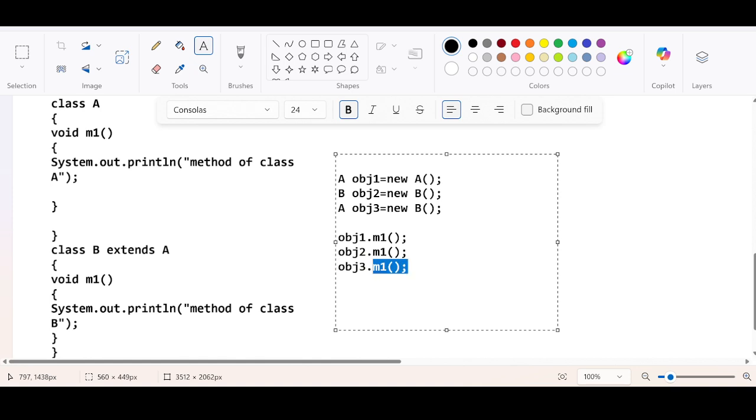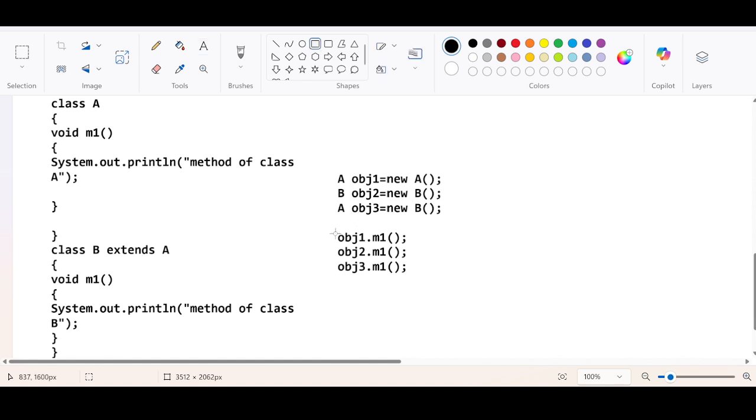Now understand the control flow here. Firstly, I am calling obj1. obj1 is a reference variable of what type? A type. No doubt the control will directly get transferred to the class A, and the M1 method of A will get executed.